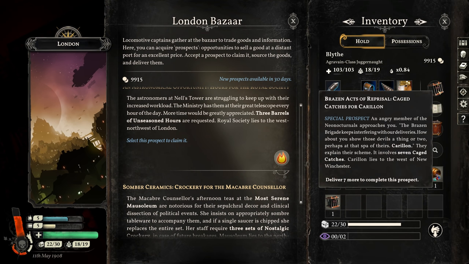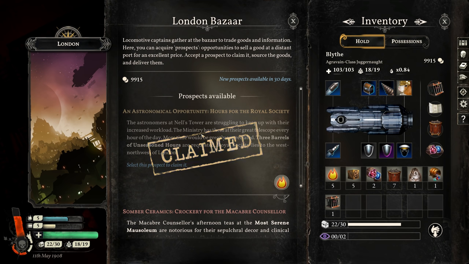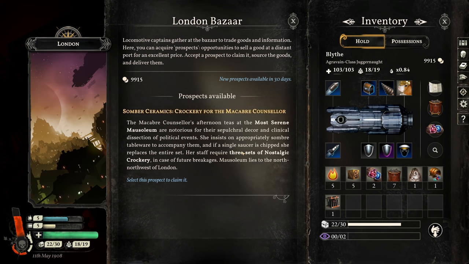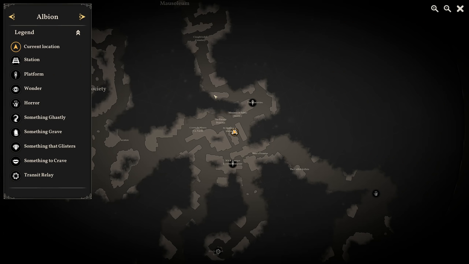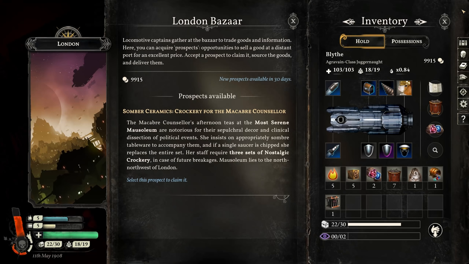One. I need two spaces, so I'm finally going to get rid of this special prospect. Because there's a prospect here for the Royal Society for 3 barrels of Unseasoned Hours, so I'm going to do that. Abandon this. Unfortunately, I never got to do it. And then there's also this for the Macabre Counselor at the Most Serene Mausoleum, so we're going to have prospects here, here, and here. It's going to be very lucrative.